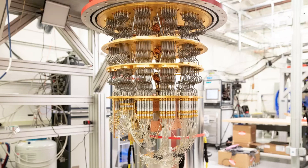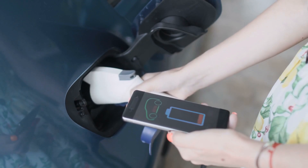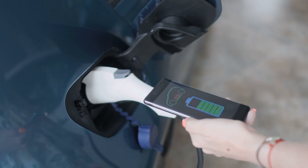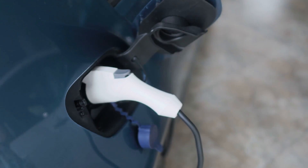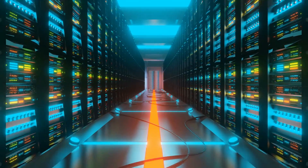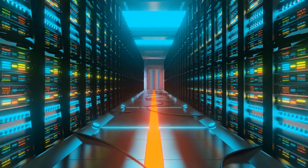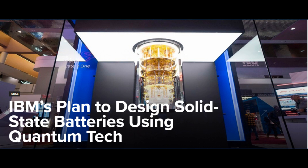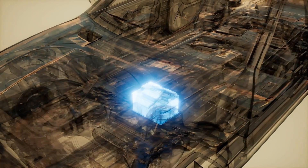Simulating these three molecules can help researchers understand how critical properties such as energy conversion and discharge influence their behavior, but it requires massive quantities of computational power. Quantum computers hold much greater potential for performing such simulations. This work was described more as a proof of concept than an advance in battery design — the simulations were run on both quantum and classical computers, and the quantum tests came out positively, indicating that significant advances in battery design should be achievable as IBM's quantum processors become more capable.